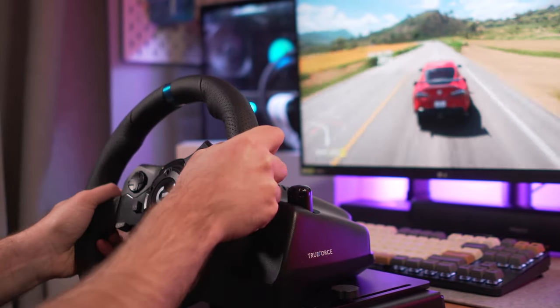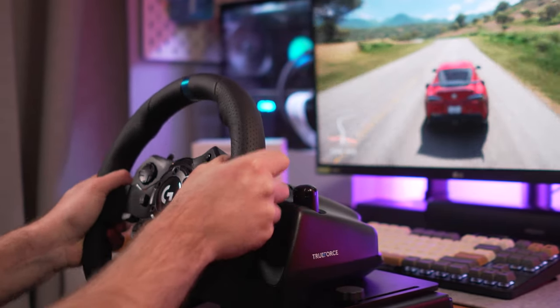This is probably the main problem with the Logitech versus the CSL DD. The Logitech is compatible with pretty much everything and the price is consistent, but the CSL DD is PC and Xbox only. Most people actually sim race on PlayStation, and this difference is the most commented issue across all videos and shorts about these two wheels. They always say the CSL DD is not PlayStation compatible, and for many people this is an absolute deal breaker. If you don't care about PlayStation or just drive on Xbox, you can justify jumping from $200 or $350 up to $400 for the CSL DD, but jumping from a $200 wheel to a $600 one for PlayStation compatibility is really not justifiable.